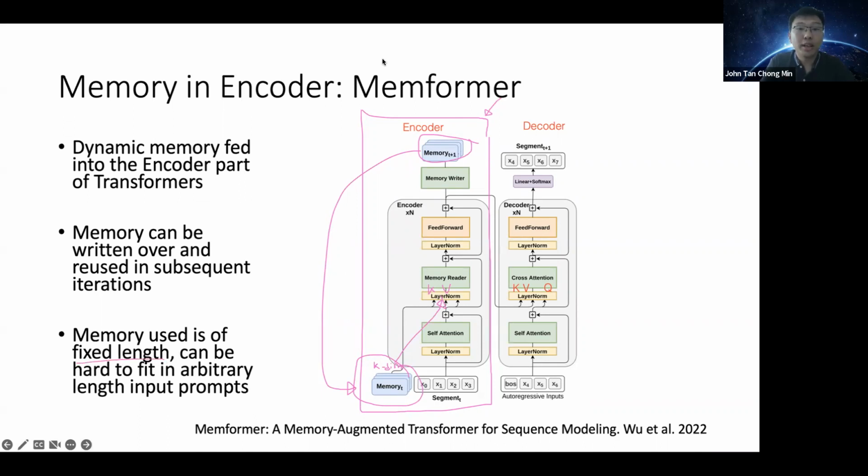So, you know, RNNs suffer from the memory bottleneck. Transformers, by doing it in parallel, help to bypass the memory bottleneck. So by going into a fixed length, actually you have a bottleneck as well. So this is one of the early attempts. Okay, I wouldn't say early, it's 2022, but one of the earlier attempts to try to augment memory to transformers. And I would say that this one more or less has difficulties right now in current architecture, mainly because it's trying to do it in the form of an encoder. But I do like the fact that it's trying to augment memory in the form of an encoder.